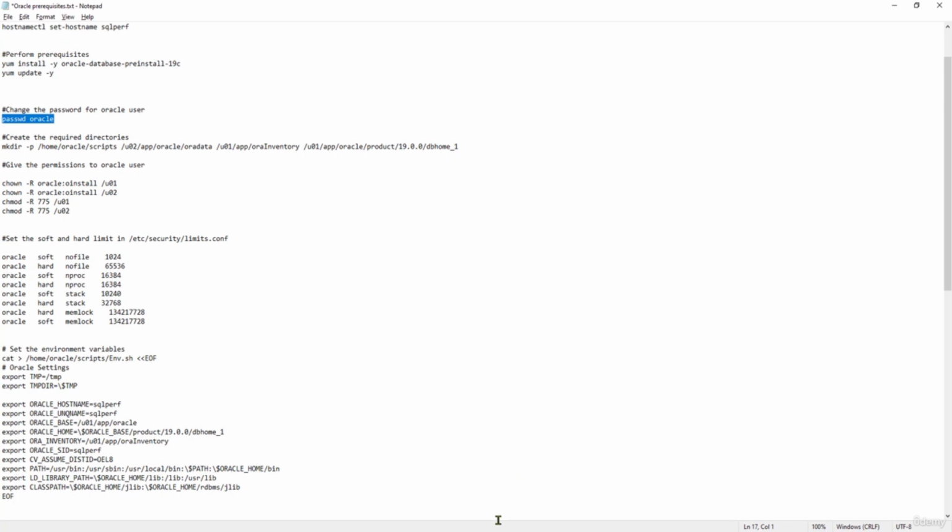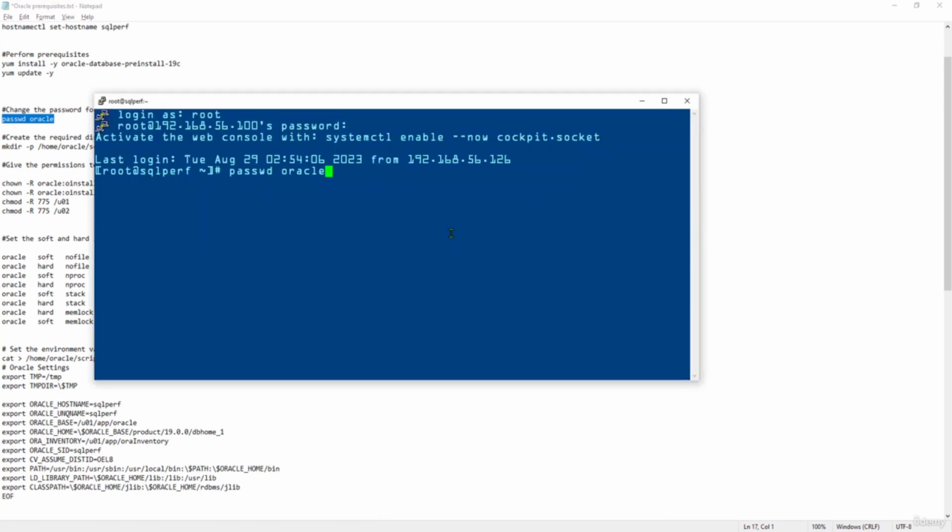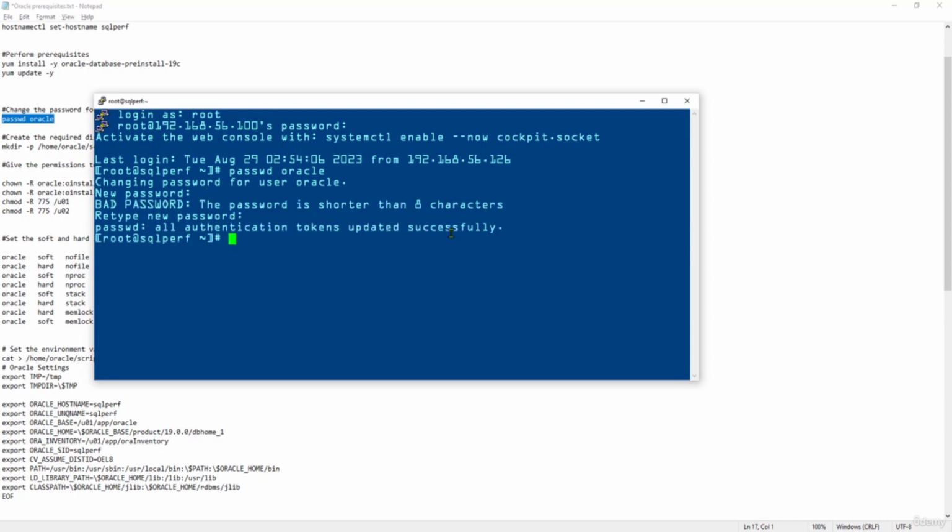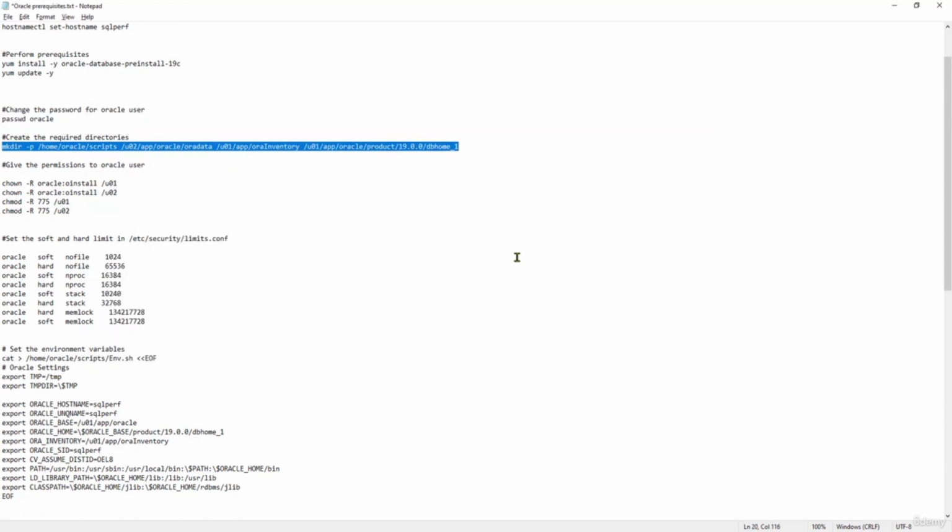Just give a password for Oracle user. Now I can log into Oracle user. You can create the directories.